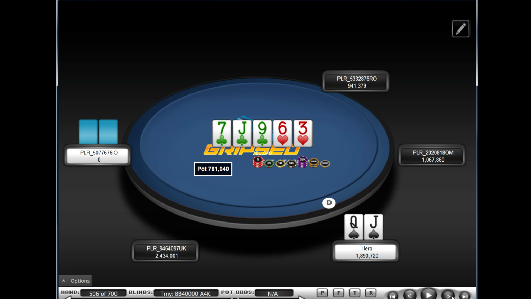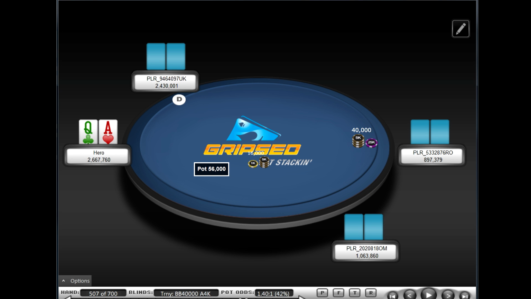At this point Al said, you know what, I'm done waiting. I'm taking this guy out. I know I got him dominated. Smash. And that brings us up to $14,000 four-handed play.